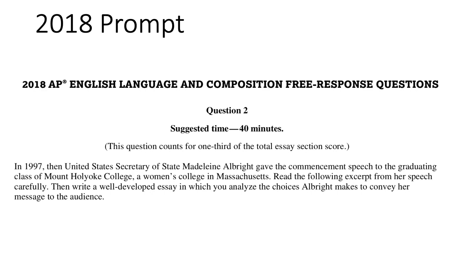Okay, just a quick refresher, the 2018 prompt. This is the one where Secretary of State Madeleine Albright is giving a speech to Mount Holyoke College. And so a couple things you want to take into context. You should have been able to get a lot of this. You, of course, get the speaker, you get the audience, and you get the occasion, which is a commencement or graduation. And so there's a ton that you should have been able to get strictly from the prompt. But that said, let's jump into the essay.